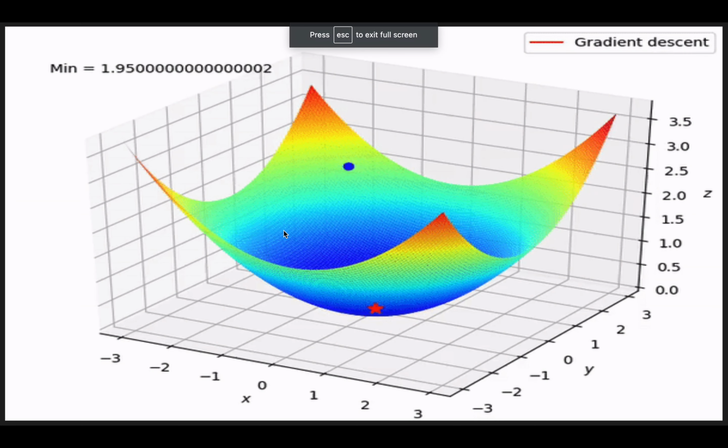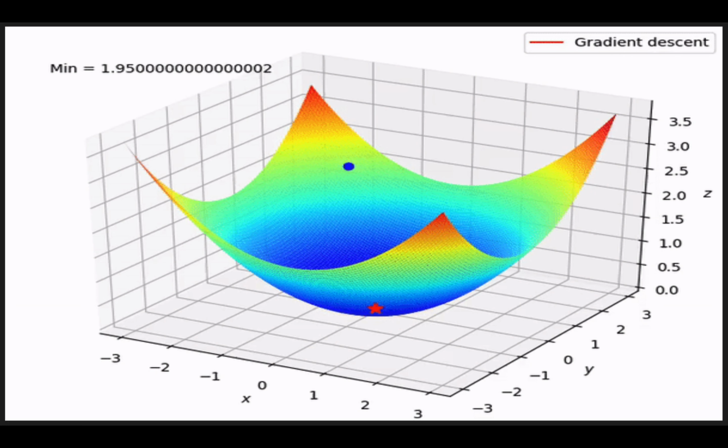It is really the most important topic, gradient descent. Before starting the topic, why are we using gradient descent? The reason for using gradient descent is to minimize the cost function. The cost function we already discussed in the previous video. It is how you calculate the loss or the cost. It is basically the difference between the actual and the predicted value, and that is called a cost function or a loss function.